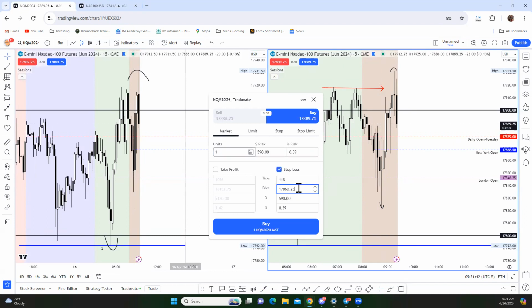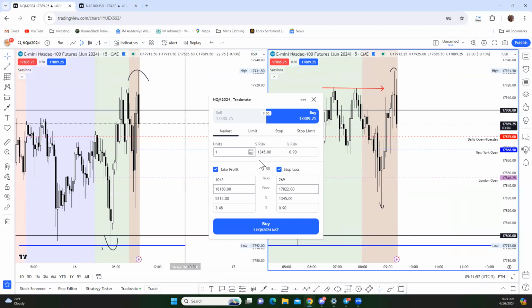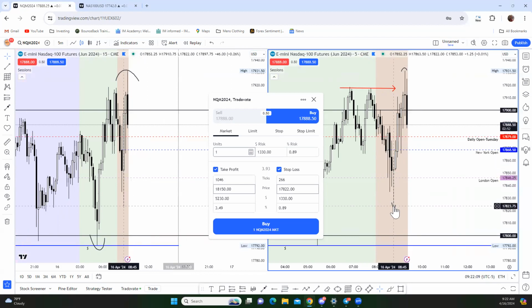17,822. Okay. And then the take profit is going to be inside the 18 ones, 18,150s. We'll just put it there for right now. One contract here. And then what I'm looking for is that 5 minute to basically slip that wick. If it can slip, that 15 and 5 to slip and come into this area below New York Open, then I would use this low on this candle here as my risk low. So 22 flat. Potentially.